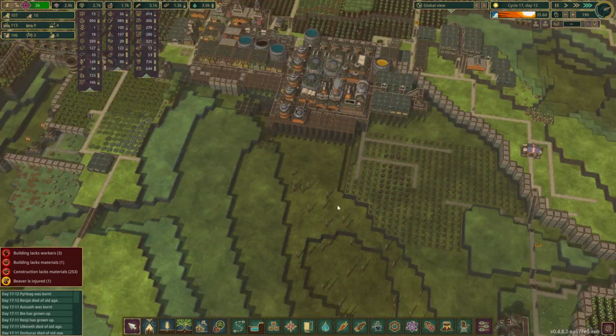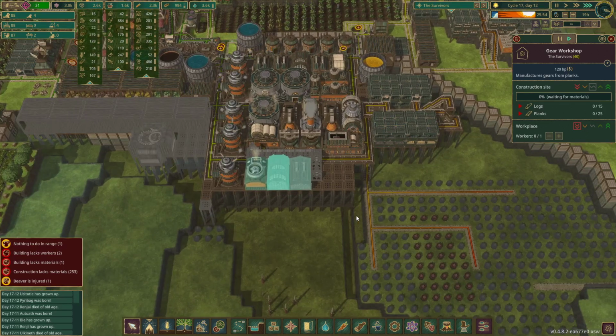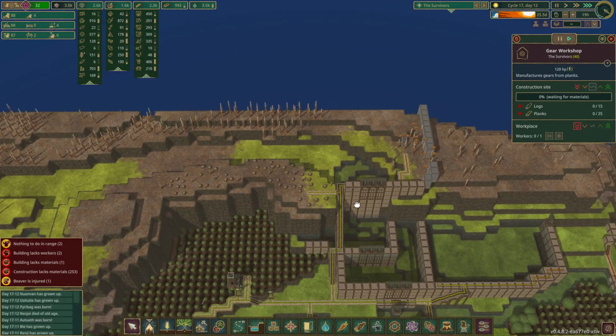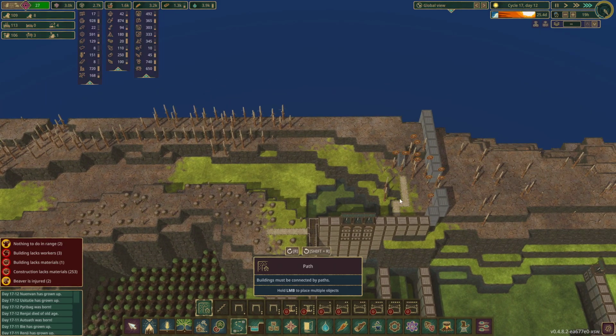Okay, let's just speed up time because we are taking forever over here. What's happening over here? Why is this not done? What is this? Gear workshop. Right. I don't need that, do I? Right. Yeah, that's fine. You guys take your time on that for now. They're probably doing some other stuff like this. No, maybe they're not. Okay, so I would actually like to come over to here.